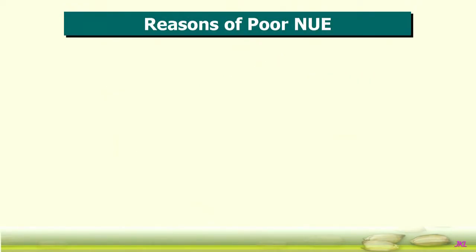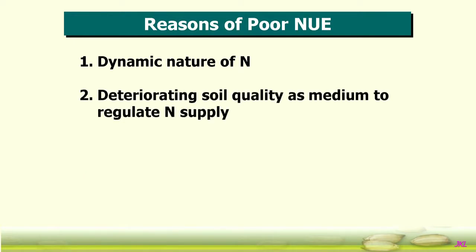So let's go into the detail of the reasons for poor nitrogen use efficiency. Nitrogen is very dynamic. There will always be losses. You can't get 100% efficiency unless you are working in a legume system, where demand and supply are tightly linked. The above-ground plant is saying I need nitrogen, and below ground is fixing nitrogen. That's almost 100% efficiency. But you will not find that in cereals or other non-leguminous crops. The other reason is deteriorating soil quality, because soil is what regulates the nitrogen supply. You apply fertilizer nitrogen or organic nitrogen, whatever you apply to soil, it becomes part of the soil. And soil, mainly because of soil organic matter, regulates the supply. And we have lost soil organic matter over the years, so soil quality has deteriorated. That's another reason for poor nitrogen use efficiency.